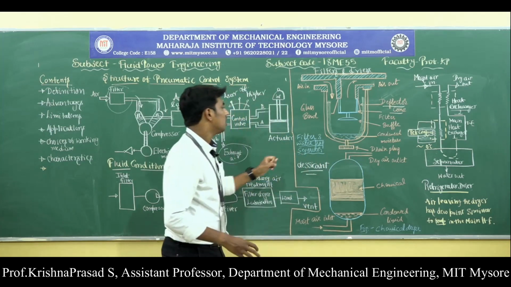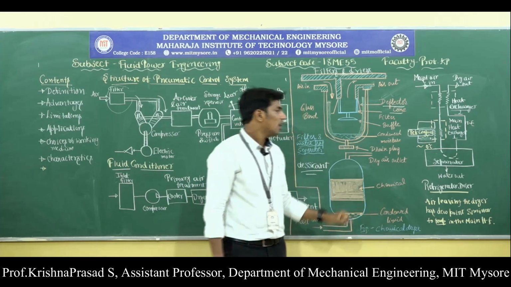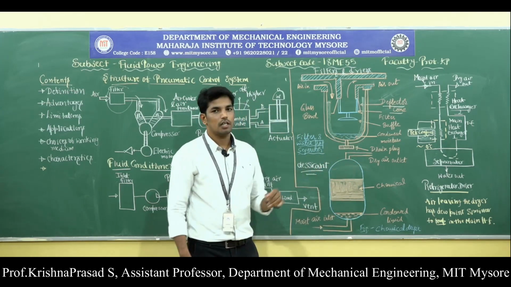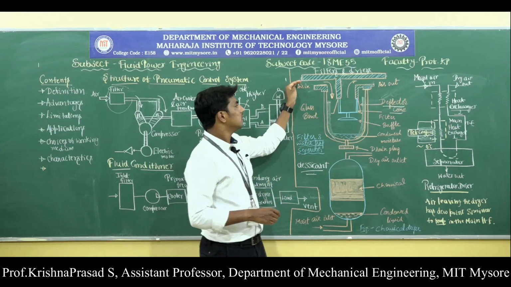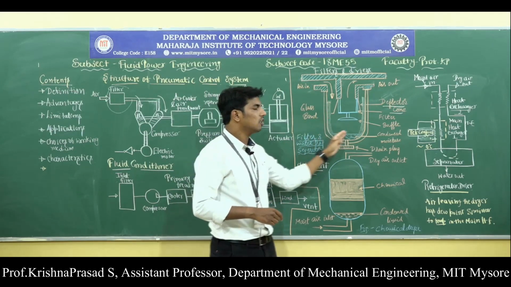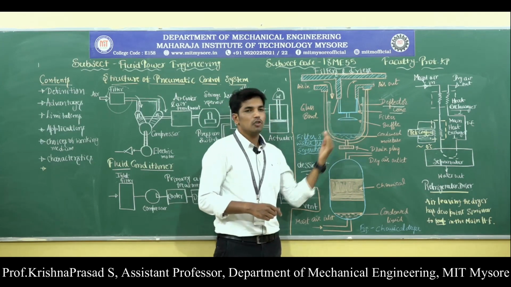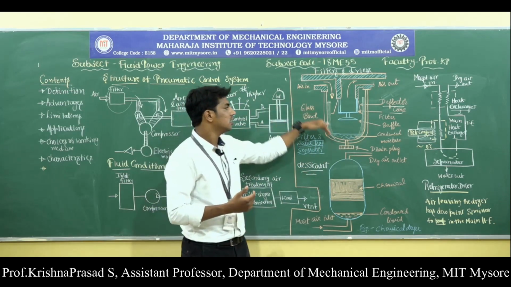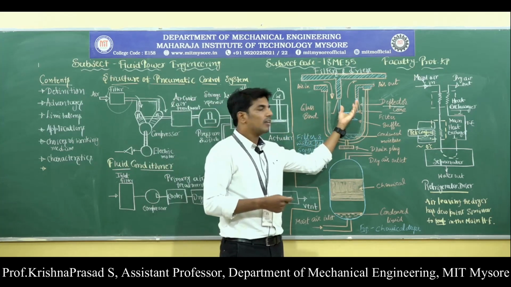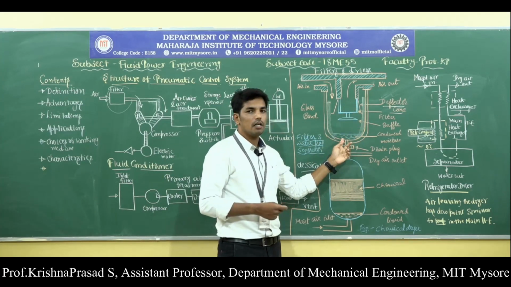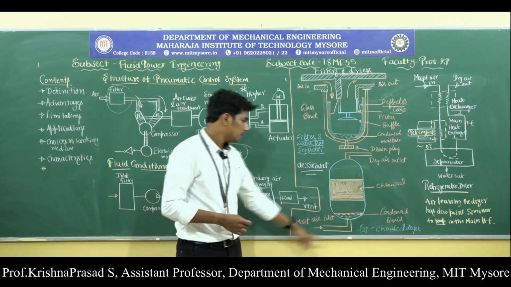There are three types of dryer. The first is called the filter and water trap separator, the second is the chemical dryer, and the third is the refrigerant dryer. So what happens in the case of the filter water trap separator? Here air enters through the inlet, then it undergoes a sudden change in direction of flow as well as a swirl. Due to both the sudden change in direction of flow and the swirling action, whatever heavier particles are present are flung from the separator wall and collected at the bottom.